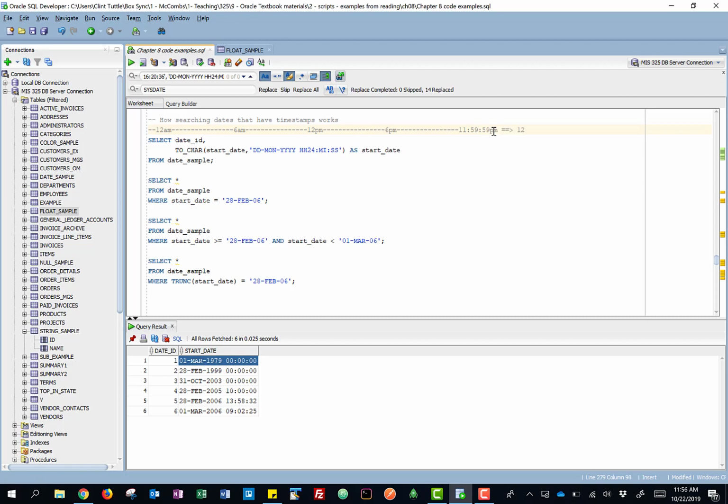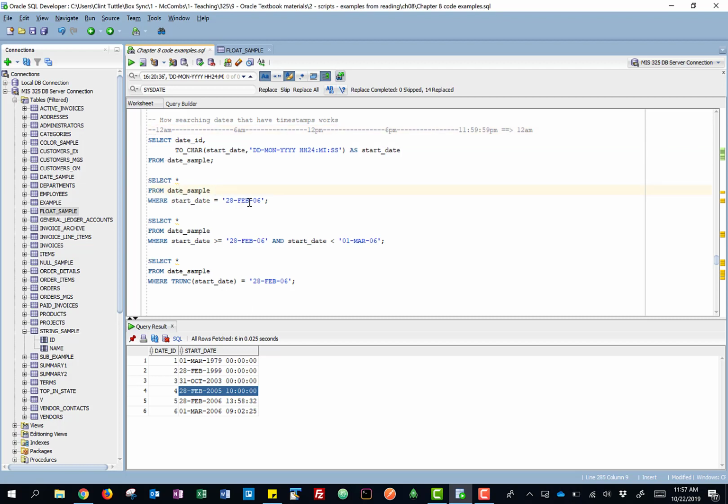As soon as you have crossed 11:59 and 59 seconds, it immediately starts the next day. And that next day will start at 12 a.m. So if I tell you February 28th, 2005 at 10 a.m., that's going to be probably right around here somewhere. If I said, give me everything that is greater than February 28th, it would give me everything from here. If I did everything less than February 28th, it's going to give me everything south of this.